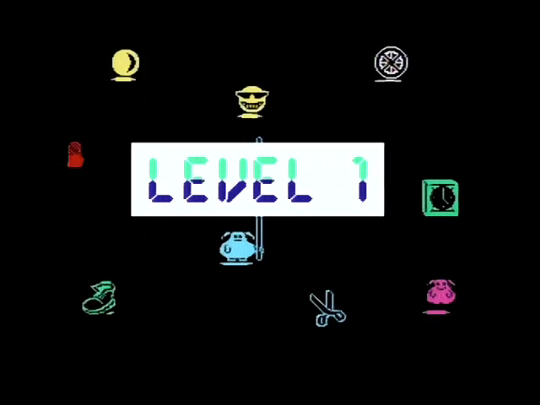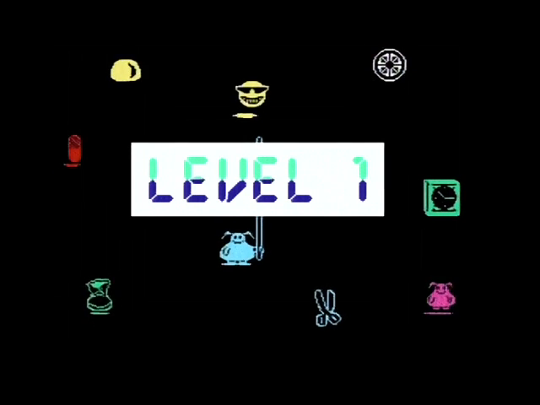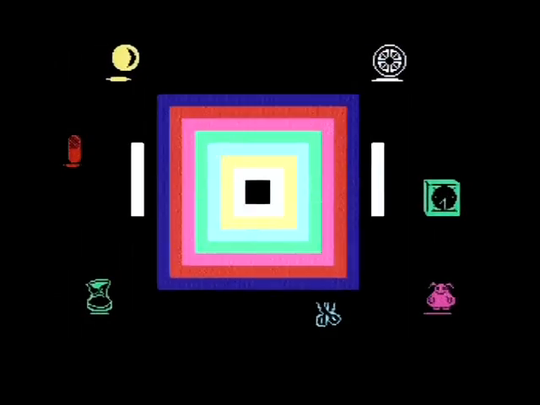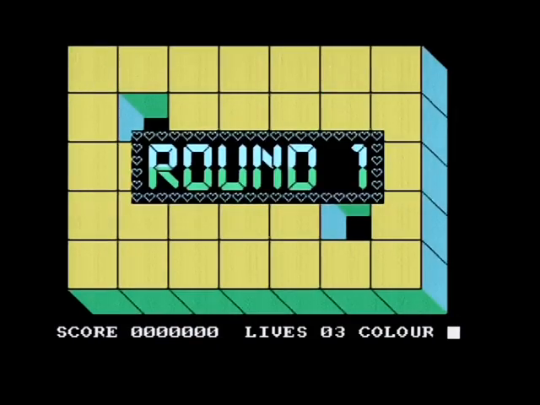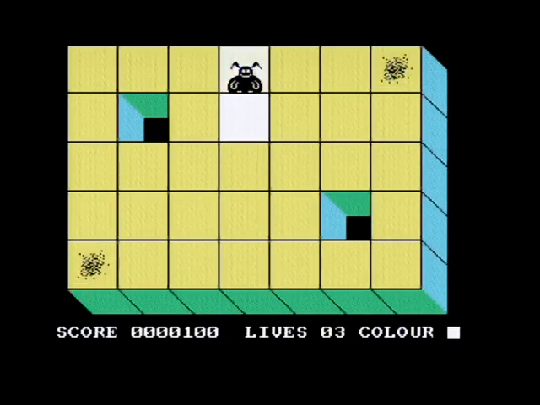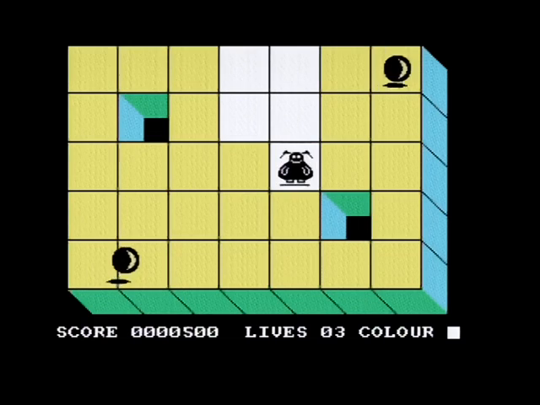You just have to get around the board. Every time you walk on a tile it changes colour, and your idea is to fill the whole board with the same colour. It's got some baddies, obviously. If you bump into them you die. It's also got a couple of holes in there, as you'll see. There you go, the green, blue and black little squares, they're holes. If you go into them, you will die. And also if you go over the edge you die.